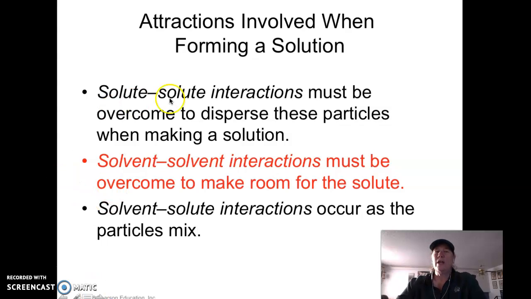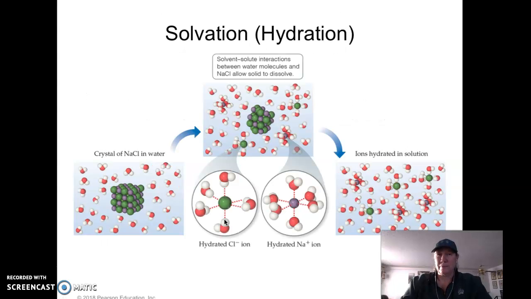Okay, so when you're making a solution, and again, we're doing a physical thing. It's not a chemical reaction. It's just a physical thing. But you have the solute-solute interactions to overcome, the solvent-solvent, and then of course the solvent-solute. So you have three interactions to overcome in order to make a solution. Okay, solvation, not salvation, sorry. Solvation with water is hydration.